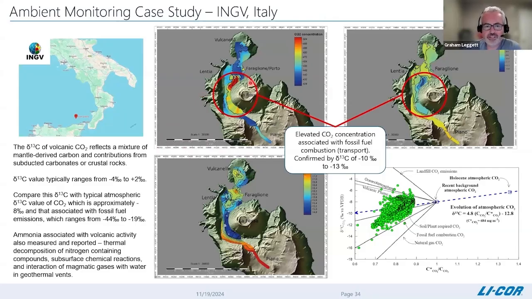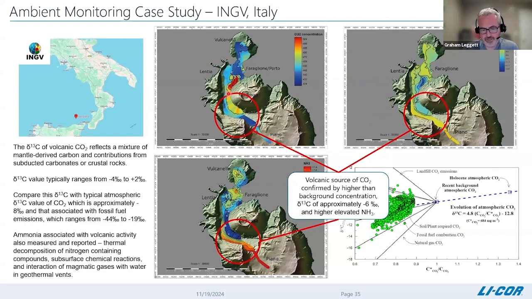So look at, for example, this area. First of all, we can see CO2 concentration very high, this sort of red area up at 500 ppm. And if we then look at the isotopic ratio here, more negative in this area, and that definitely is a strong indication of fossil fuel combustion from transport, so from cars and buses, etc. And sure enough, this is the town area or the major urban area, very close to the volcano. So a thriving tourist town where you would expect to see this kind of emission. That's confirmed in the drive around.